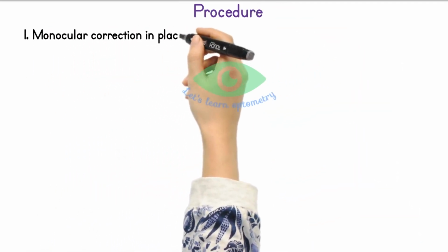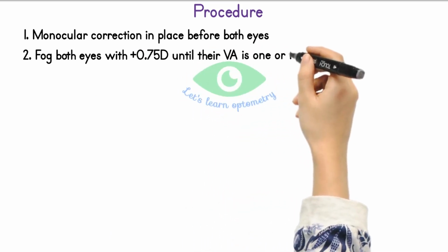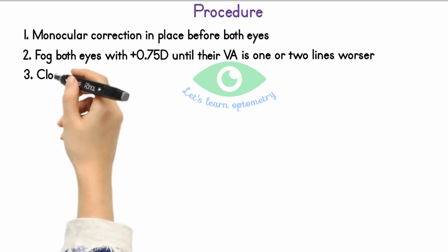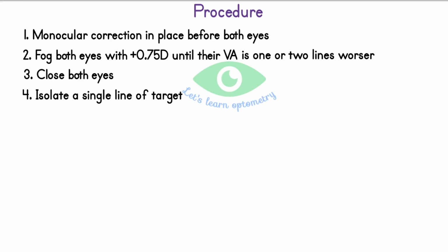Procedure. Begin the procedure with the monocular correction in the trial frame before both eyes. Test distance is at 6 meters under normal room illumination. Fog each eye with plus 0.75 diopter spherical until the visual acuity is 1 or 2 lines worse than the BCVA before fogging. If the acuity is not worse enough, add additional 0.5 diopter. If the fogging is sufficient, ask the patient to close both eyes. Isolate single line of target, that is 1 or 2 lines worse than the initial BCVA.